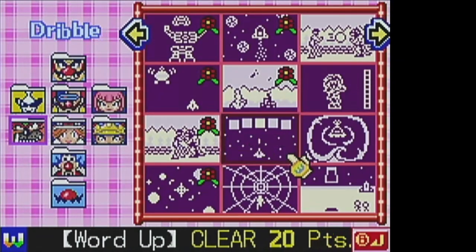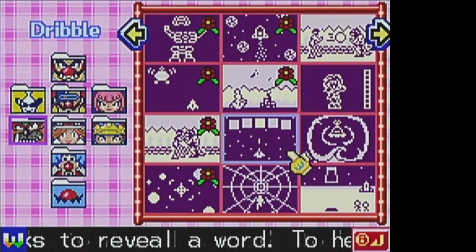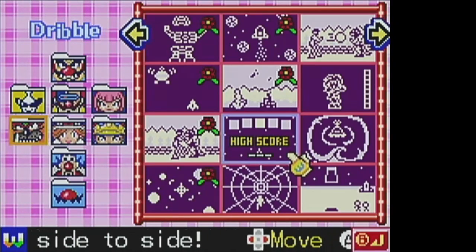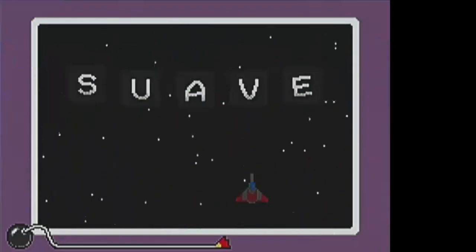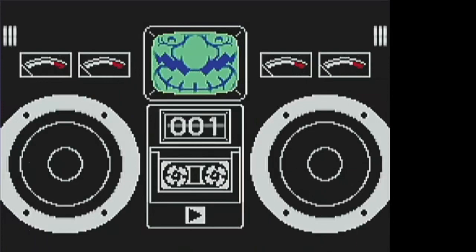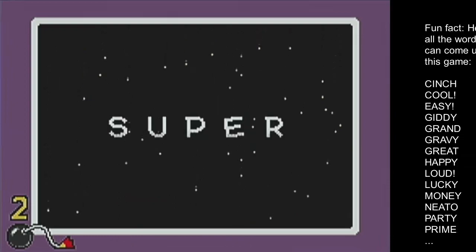Word up! Shoot the question marks to reveal a word! To help you out, you can warp from side to side. You've got to move left and right, you've got A to shoot. So you have these 5 letters, and some of them have a question mark, and you shoot the question mark letter to make it a letter, and it becomes a word.